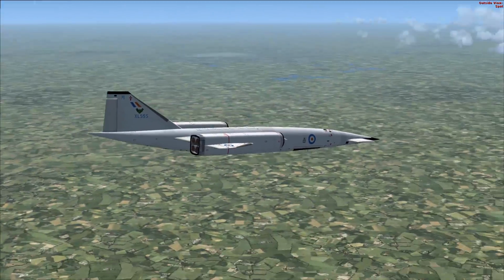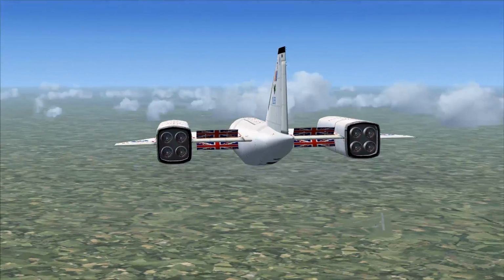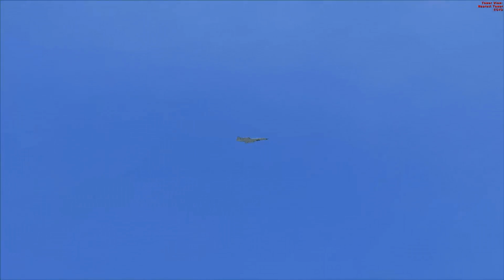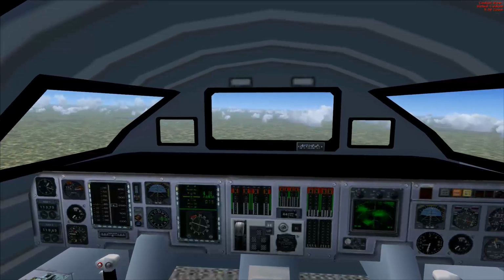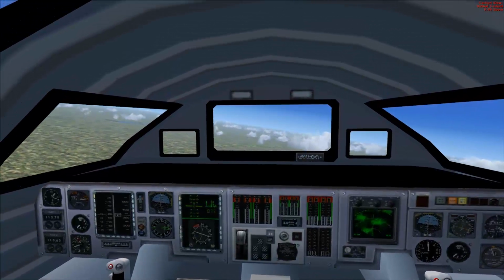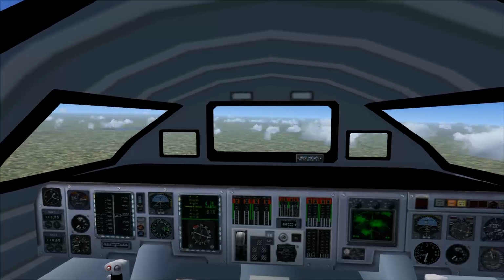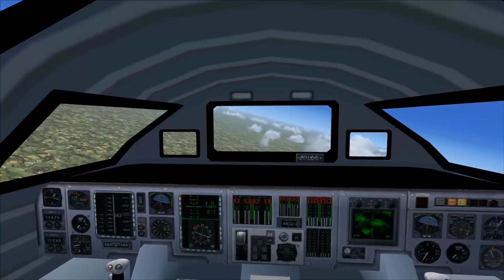Now, let's see if it has any air brakes. It does actually have, oh look at that, the air brakes even have the British flag on them. How about that? Very nice. Spaceship, space shuttle, whatever, coming back to Earth orbit. I mean, it's just crazy. Okay, 35 nautical miles away from EGNX. I don't know the airport calls in the UK, so I have no clue where that is. But I think that's where we're going to go, because I should be able to make a nicely lined up approach to this runway, I hope.